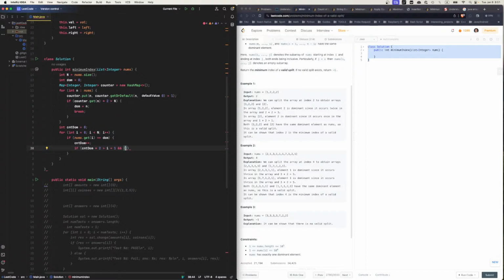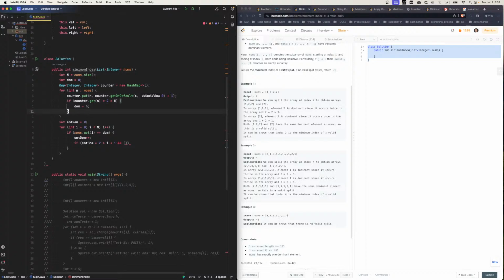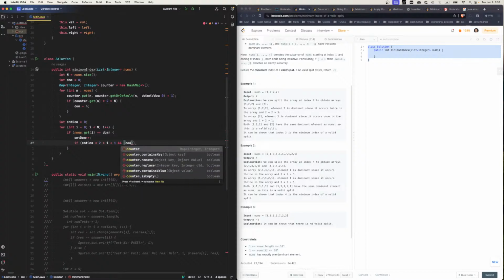Oh shoot, cannot break. I need a counter. Damn. If it's larger than, I just do dom, but I do need a counter. So counter.get(dom) minus countDom is the remaining frequency.